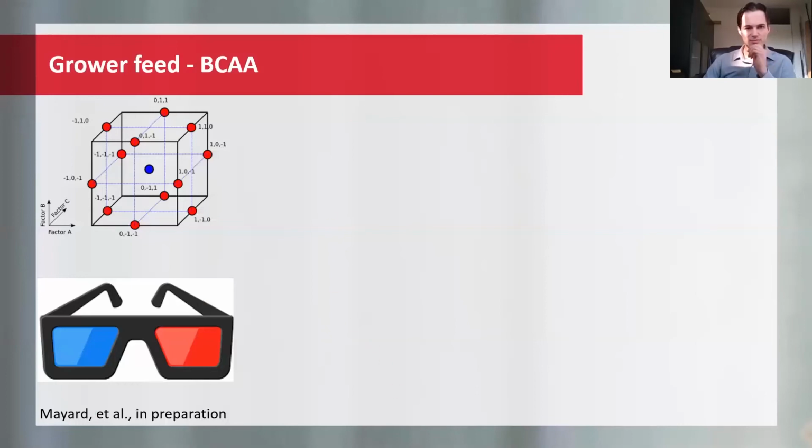Now, I just want to show you what we're doing here and the complexity of things, and to already give you the conclusion. Sometimes we find something which we think works, but once we really do it, it doesn't work that way. So what we do is we take a three-dimensional model, and basically here you have your control point, and from there you start going into different directions with your amino acid levels.